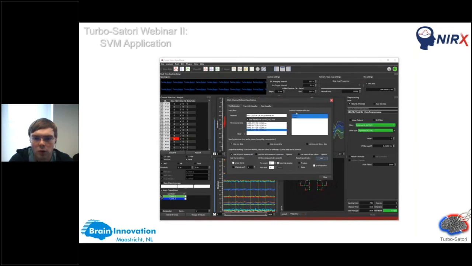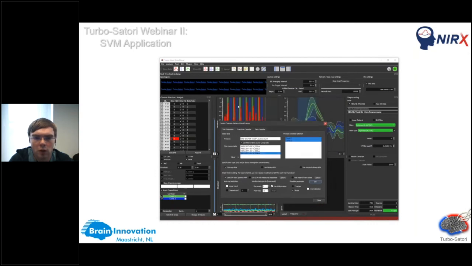And we see that we have here 2 conditions in the protocol, condition 1 and 2. This needs to be the same for all the data that we load. And we can decide which chromophore we want to use, if we use oxy, deoxy, or both. And we can decide what input should be used for the classifier. So we can use, for example, the GLM results. We can use the mean raw value, or we can even decide on the measured mean response, which we were talking about last time. Extracting the data is basically done here. So we decide which length of the data we want to use, or we can use the trial duration itself, which is defined in the conditions. And you can see this over here.